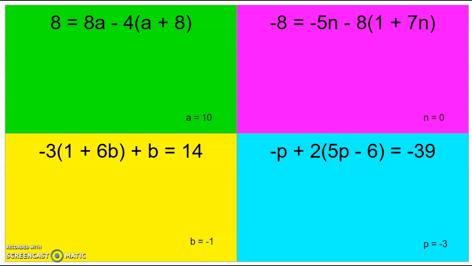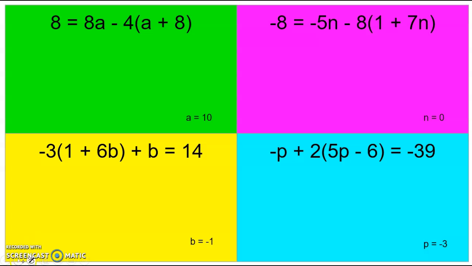Level 5. The difference here with level 5 of solving linear equations is that we have some distribution and some combining like terms. Each equation needs to be simplified. That's the reason we combine like terms and we distribute, so we can simplify the equation to where we can finally solve it. All right? So let's go ahead and tackle a problem.